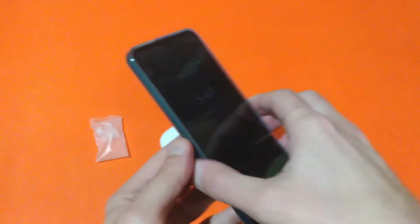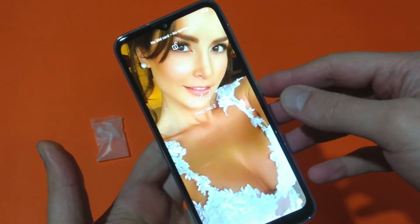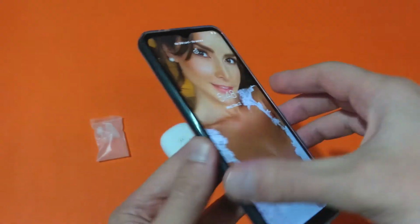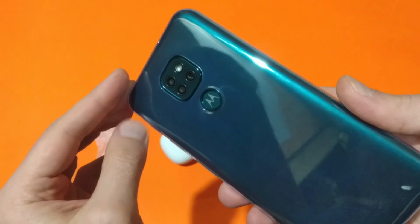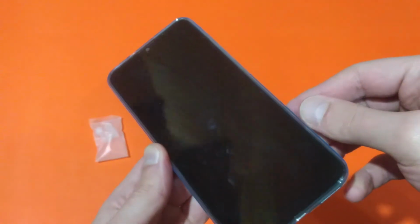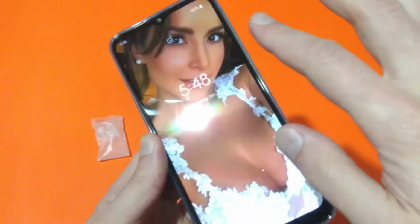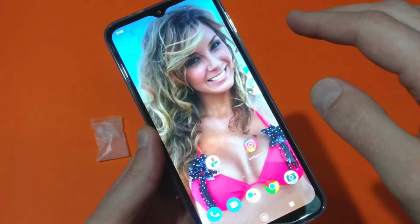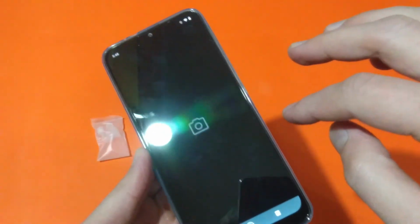So my overall opinion of this Motorola Moto G9 Play is that it's a really nice bargain for a price tag of 150 euros.